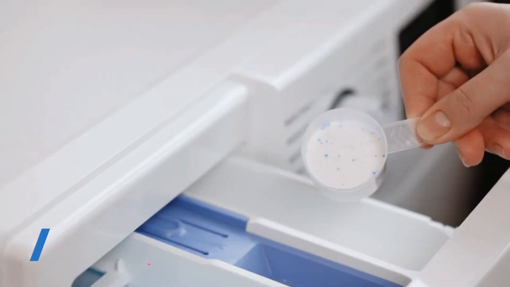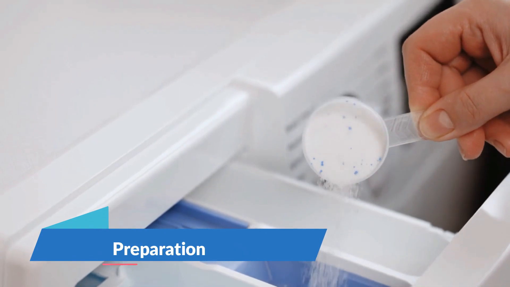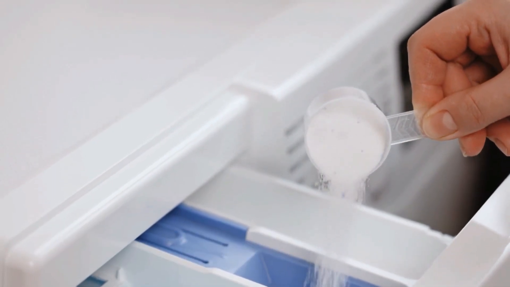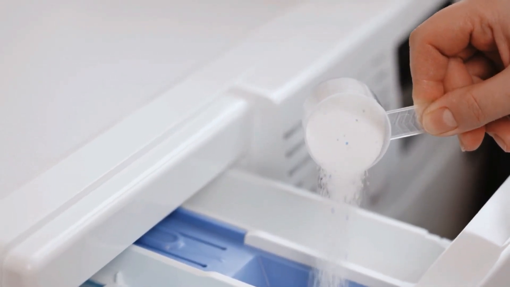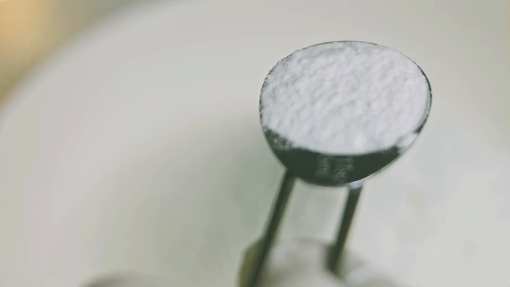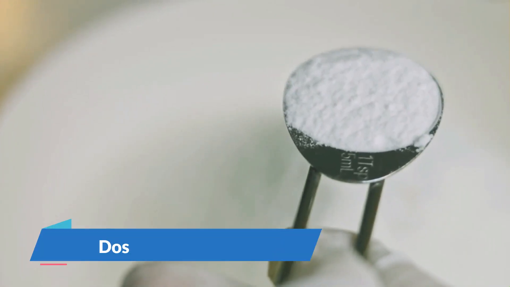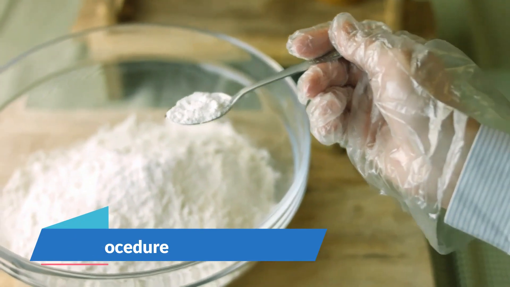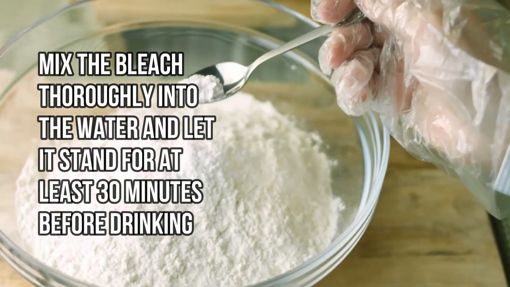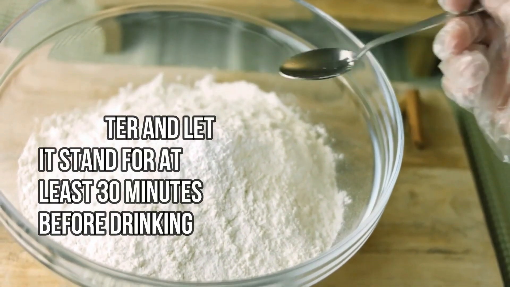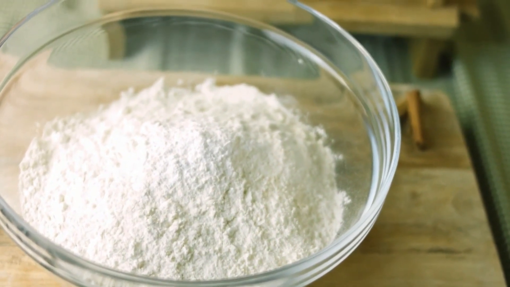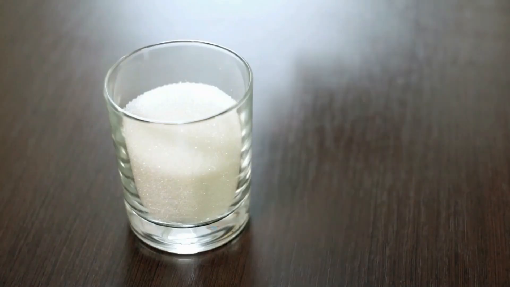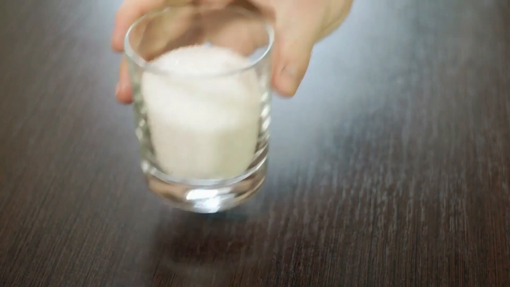Chlorine disinfection using household bleach. Preparation: Ensure the bleach is regular, unscented household bleach containing 5-6% sodium hypochlorite. Do not use bleach that contains perfumes, dyes, or other additives. Dosage: Add 2 drops of bleach per quart liter of clear water or 4 drops per quart of cloudy water. Procedure: Mix the bleach thoroughly into the water and let it stand for at least 30 minutes before drinking. The water should have a slight chlorine odor. If it doesn't, repeat the dosage and let it stand for another 15 minutes.